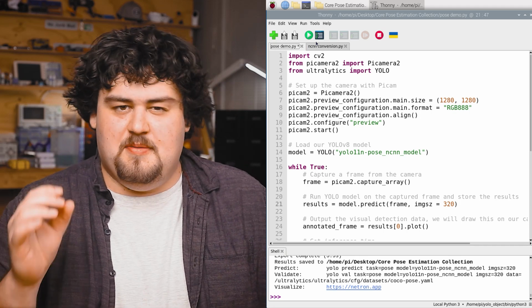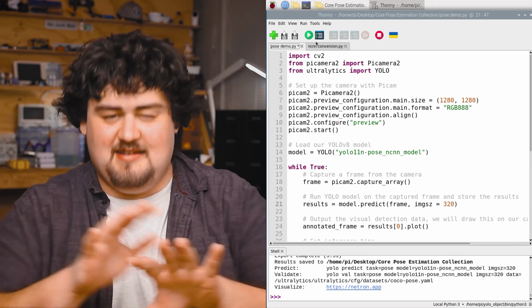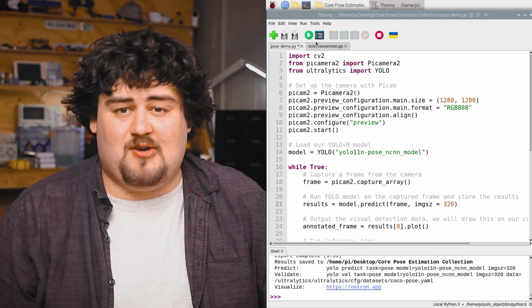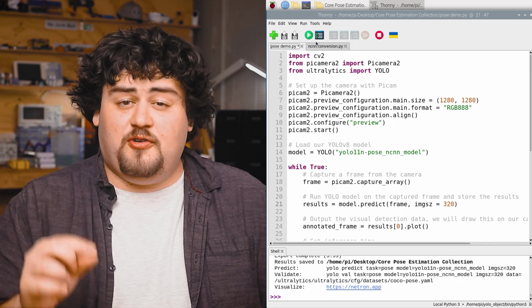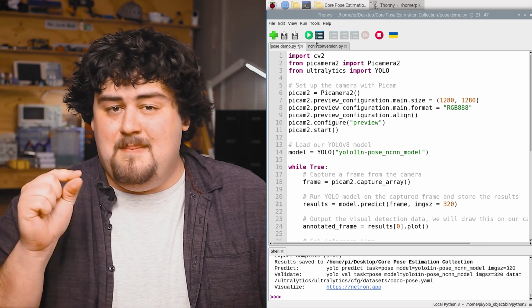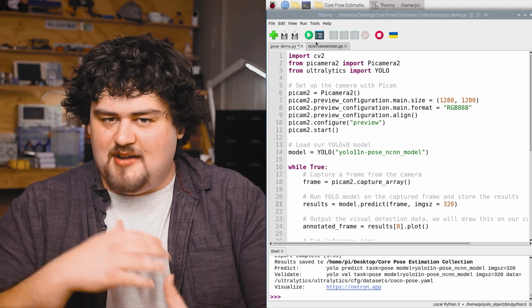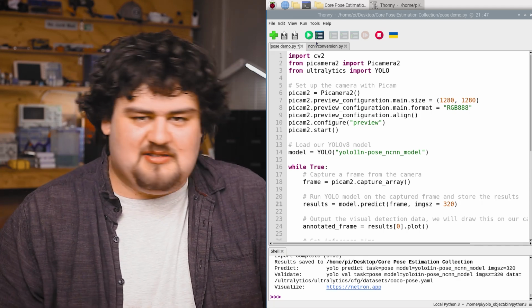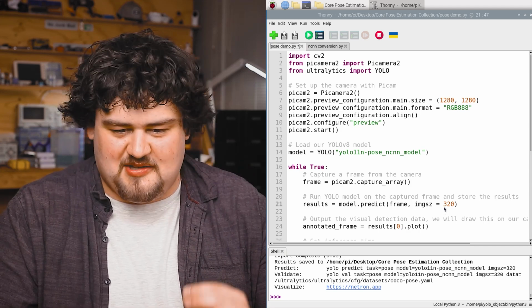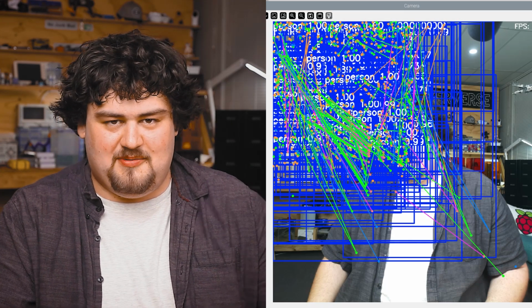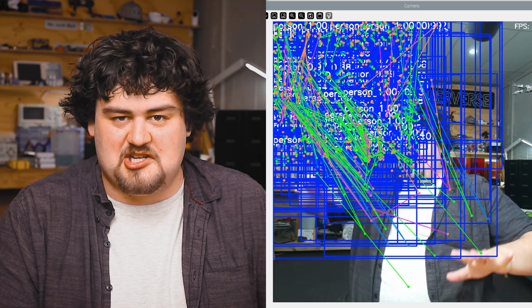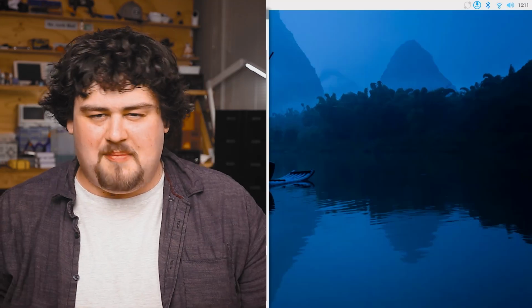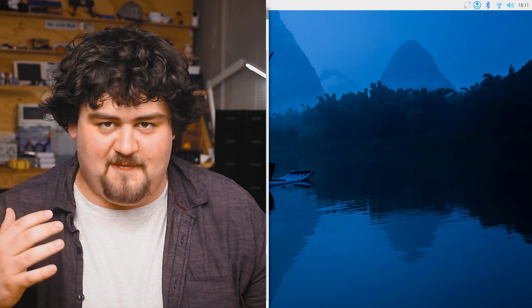But just be aware that you may start to lose some accuracy and distance that you can detect things at, so tune it to your needs. Also note that that resolution needs to be a multiple of 32, so you can't set it to 100, it's not a multiple of 32, but you could set it to 96 or 128. Also just remember to change that resolution in the demo script to match it, or you're going to run into some detection issues. All right, now we have pose estimation running and we can get it to a decent FPS.